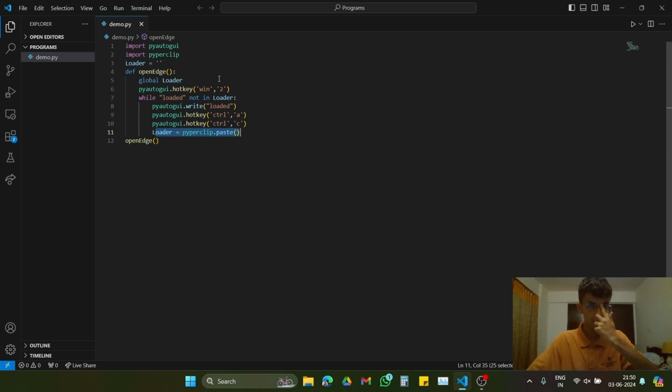Now, one more thing to keep in mind when we're carrying out desktop automation is that we need to keep a few delays in between the various calls and actions, because if I were to execute the script right now, the way computers work, these functions are going to execute successively, very spontaneously.